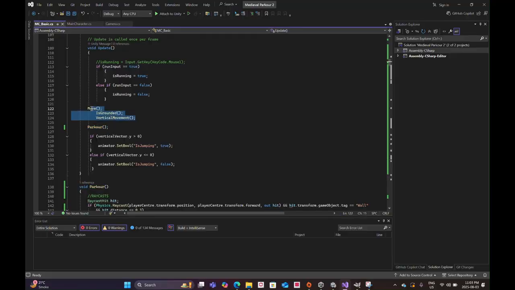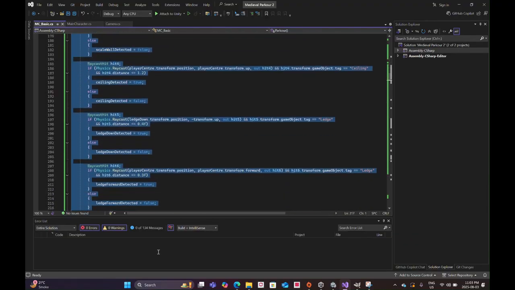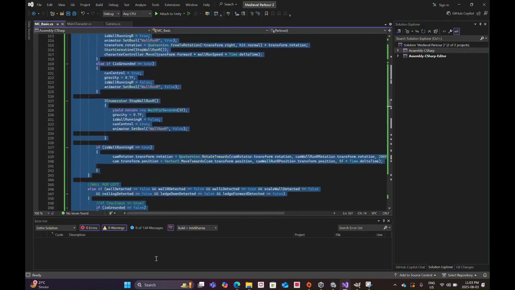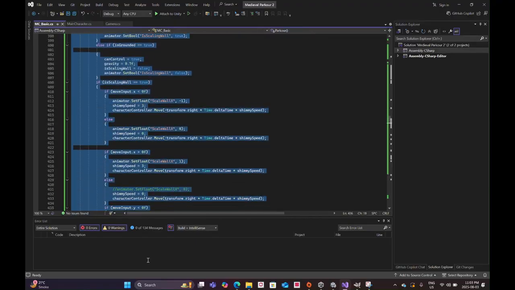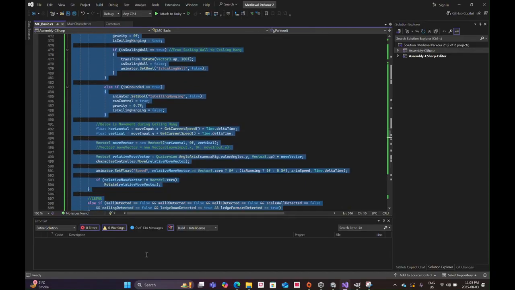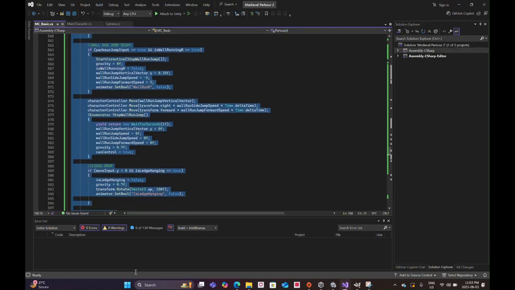So there's all these other ones. This is just basic third person setup, but this is the parkour / acrobatic stuff, and all of it is in here. It's still pretty big, but not nearly as big as my original one.